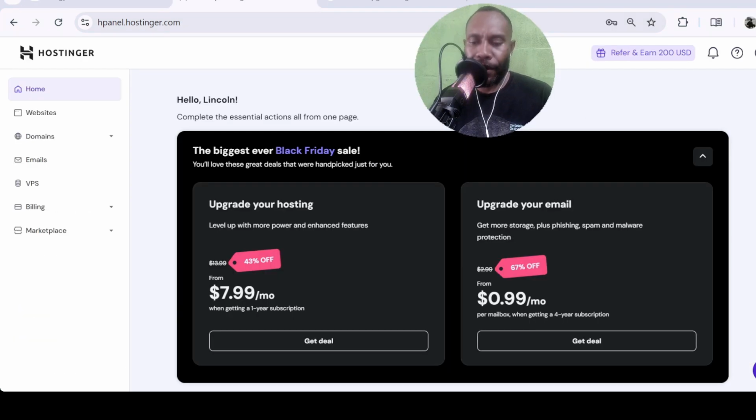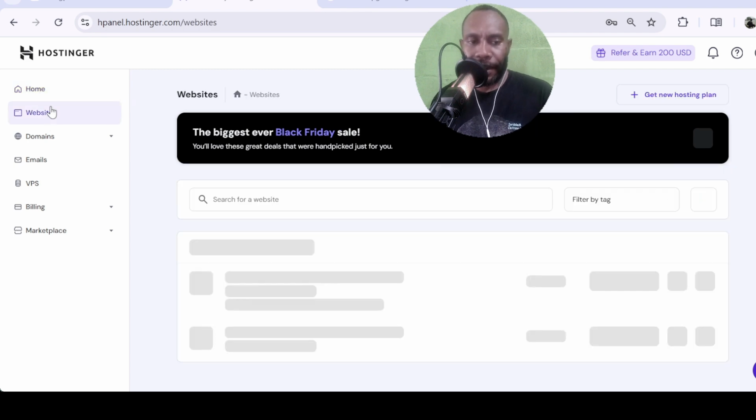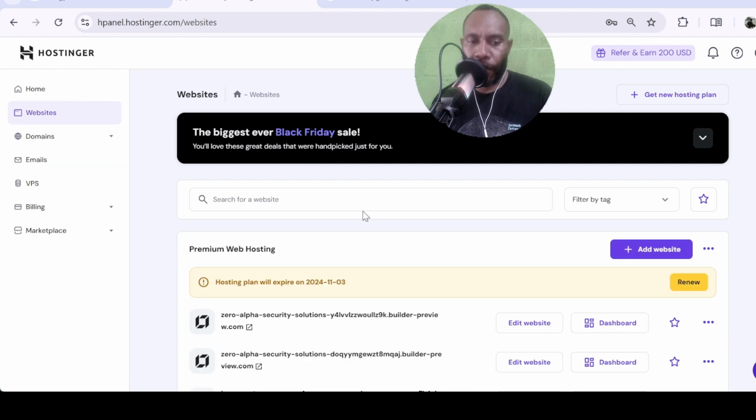I'm in an account now where I've got some web hosting paid for. Let's go to the website tab. These tabs are the same as before. Under the website tab, you will see all your websites, whether they are connected to a domain name or not. Some are live, some haven't gone live yet, all of them will be kept here. This is where you go to create a new website.